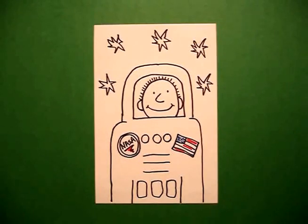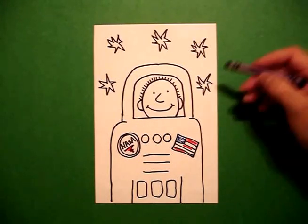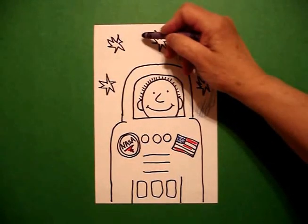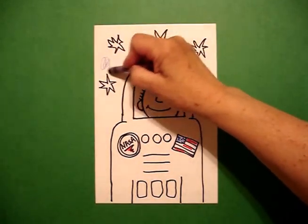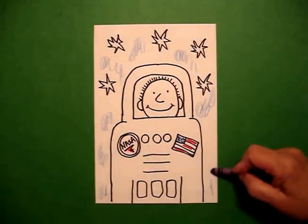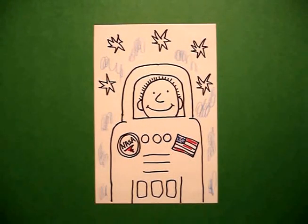Then I'm going to come over and, using a blue crayon, I'm just going to color in the entire background all the way around. Now your starburst you can leave white. Or, as I'll show you in the final project, I added a little something extra.